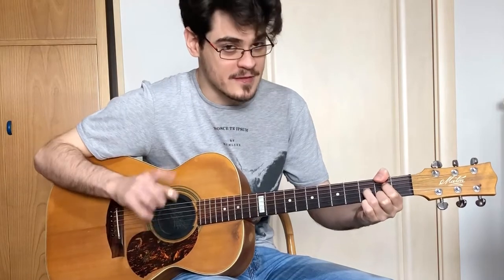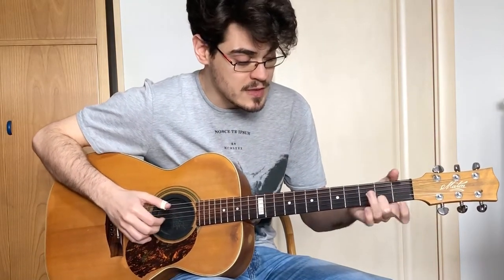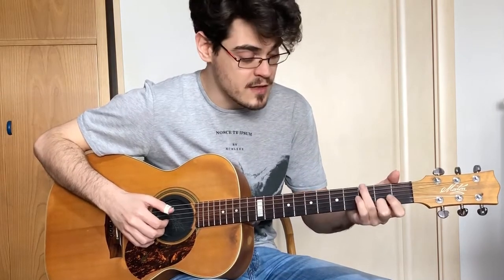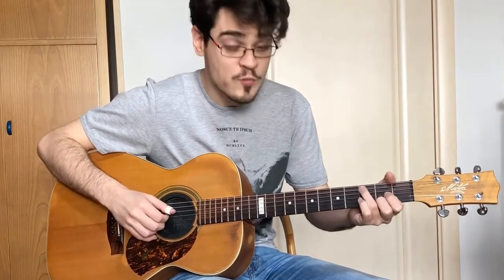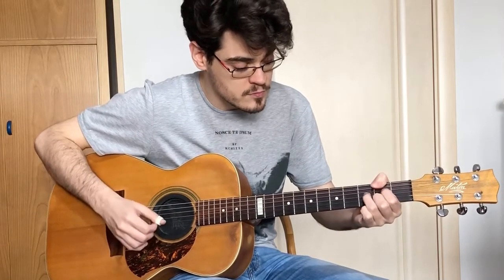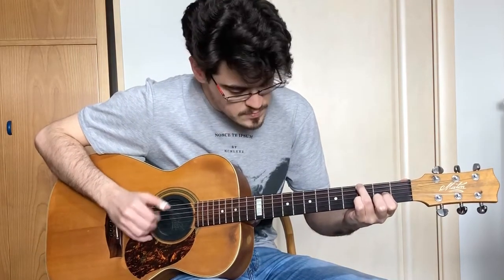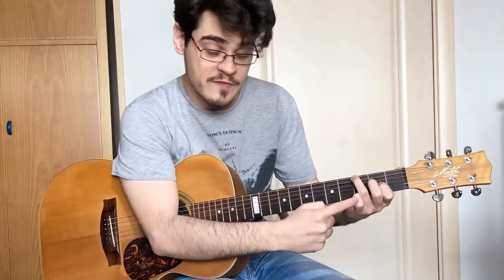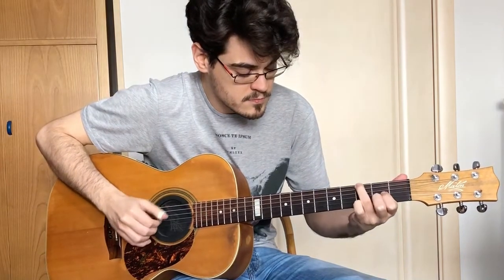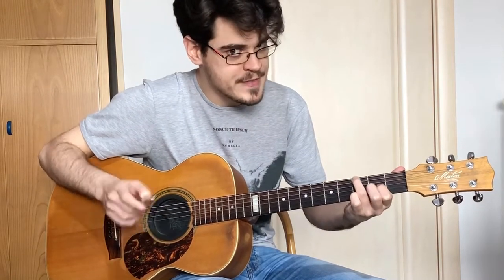And then this part is quite difficult. Pull off D to C sharp, then you bring this finger in and you prepare this G chord, so open B. It's difficult because you have to pull off with your little finger. And this position is more easy than the next one.